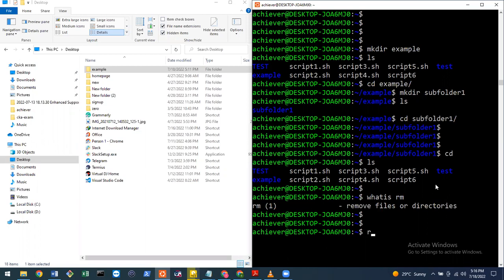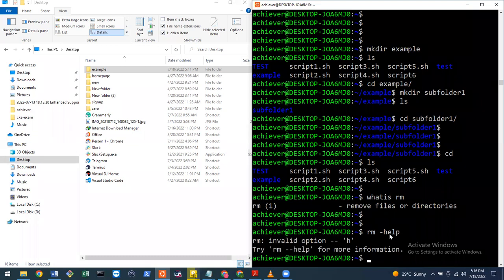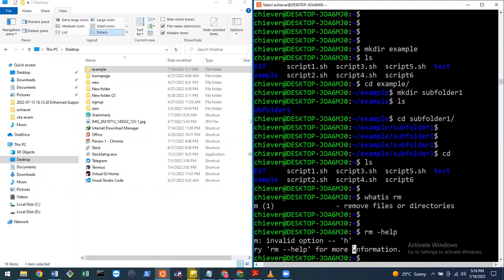If you use rm, there are other flags. Some of them are -r, some are capital R, and the rest like that. If you want to see more of those flags, just type rm and put --help. If I put rm -help, it says it doesn't work, and asks me to try --help.